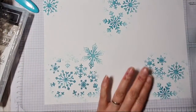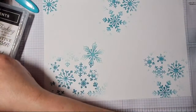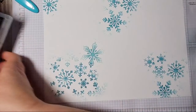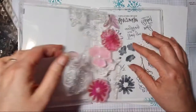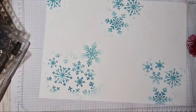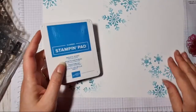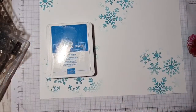So I want quite a nice bold blue for this next bit. I'm going to be using colour and contour again. I know you might be getting bored of this, but I'm not, because it's just a fabulous little stamp. Love it. So shall we go for a bit of Pacific Point? I don't know, a bit of Night of Navy? Maybe, or Misty Moonlight. Have I got Misty Moonlight on my desk? There we go.